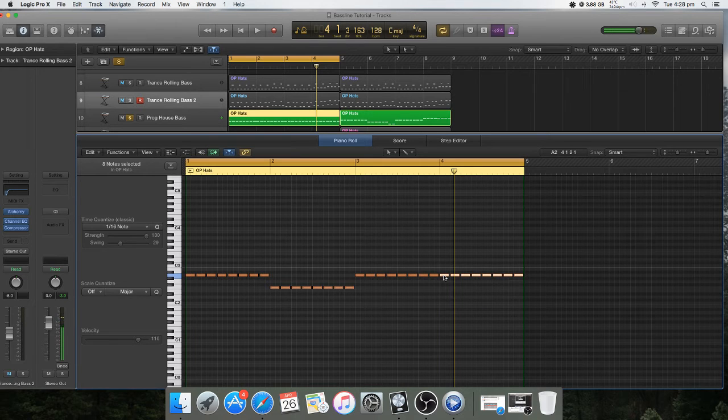You can just muck about with different notes to see what sounds better, as long as you've got the rhythm in. Rhythm's key when it comes to bass lines. These are easy rhythms. Take notes out, add notes in to make it a little bit more groovy. But this is a starting point.